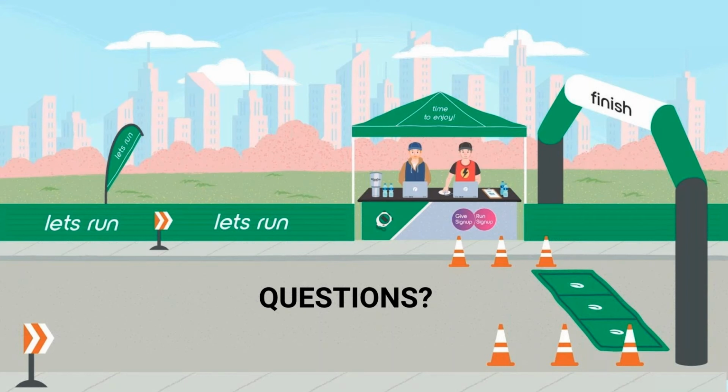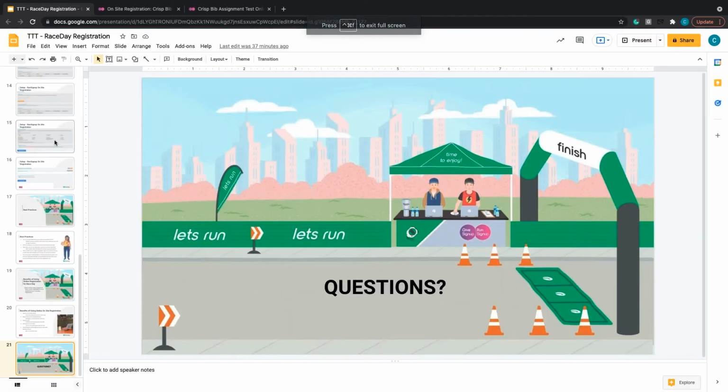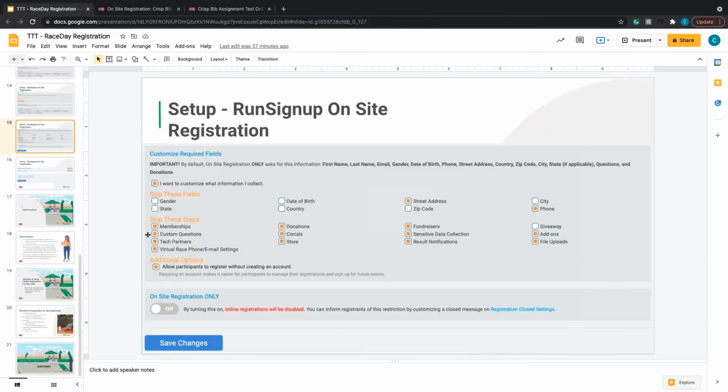Yeah, so I was just typing out a response to one. Bob Obb was asking how you turn off asking for mailing addresses on RaceDay if that's set up as a custom question. Typically, he says, there's a virtual option with shirts and other items being mailed to virtual participants. So the answer depends on what you're doing. If you're doing on-site registration, you would customize the required fields in the on-site registration, which Chris is showing here. It's a single checkbox for all custom questions, however, so keep that in mind.